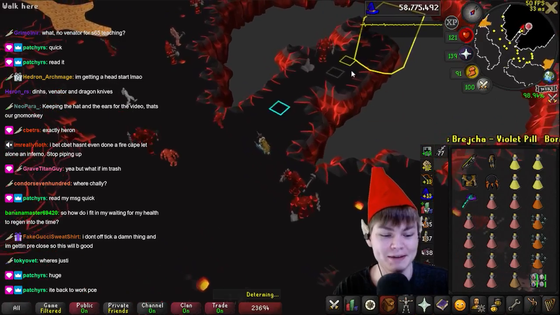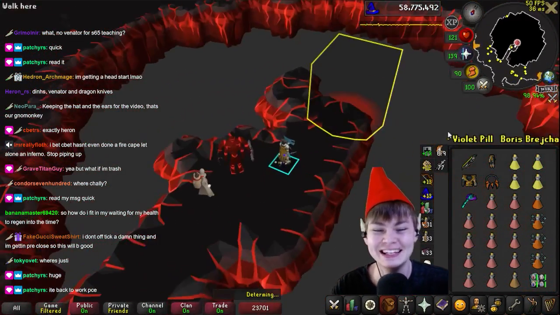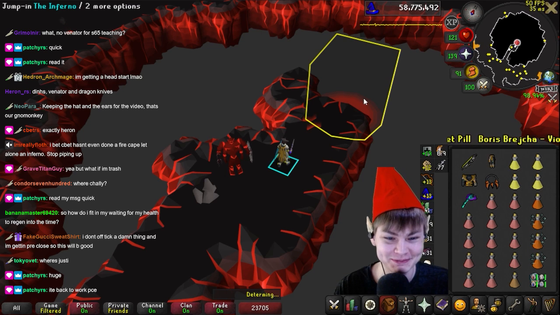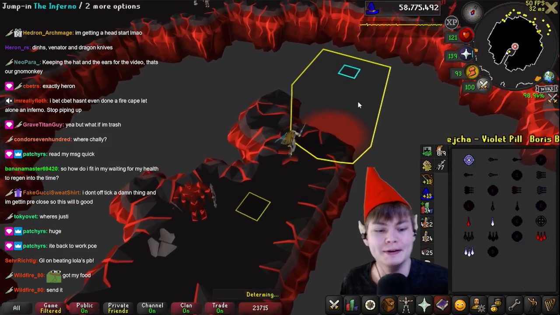I don't off-take a damn thing. I'm getting pretty close. Yeah, it's not too hard. Holy, there's a rock! Are we good? Make sure I'm not wasting the task. No, should be good. Okay.